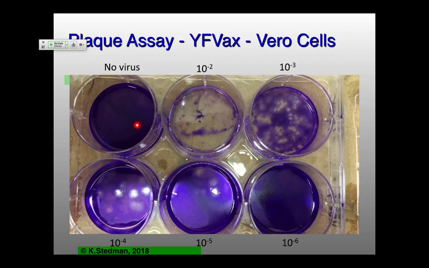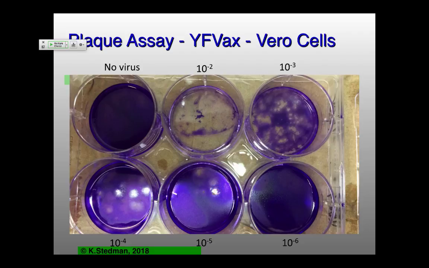Here, the cells you actually can't see. They aren't brown. You have to stain the cells. That's crystal violet, that's what this blue thing is here. Here we have all of these plaques that have run together. We like to call this TMTC, too many to count. Here, 10 to the minus 3, you've got a whole bunch of plaques. It's kind of tough to count them. Here you start to get a countable number, and here you pretty clearly have 2 plaque-forming units.